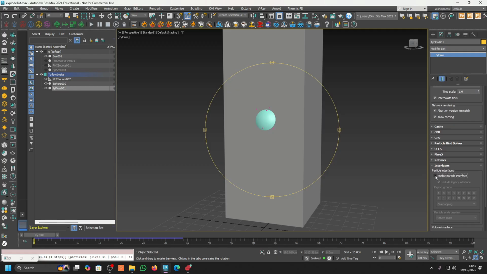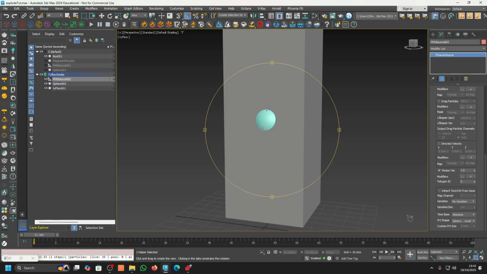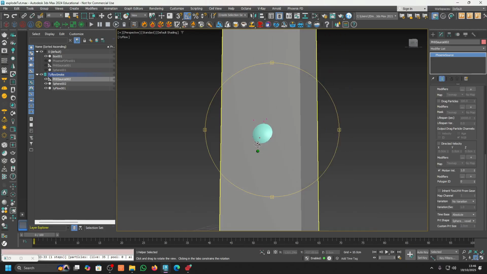So Phoenix doesn't know it's there. So if we enable that, go back to the source, it's come to life here, okay? So the time base is absolute, so it's just reading off the time frame. And the PRT shape is the sphere is 1 voxel, alright? So that's going to be quite small, I'd imagine, but we'll leave it at that for now.